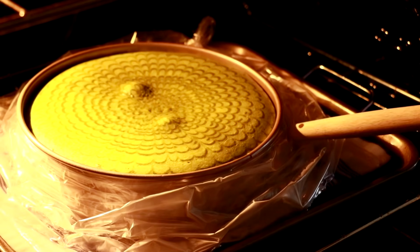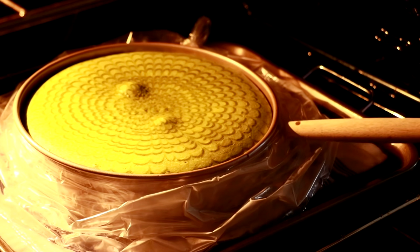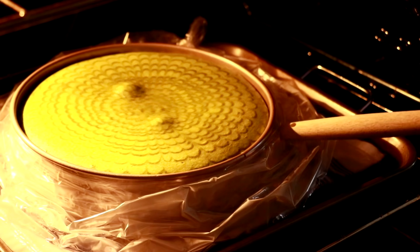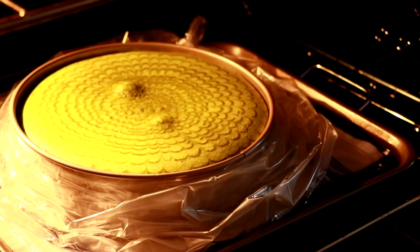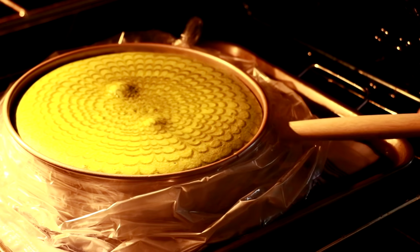To check if it's done, tap the side very gently. The top should bounce back like this, like a souffle cheesecake or like a trampoline. Let me know if you have a better metaphor for this, but it shouldn't look liquidy. It might look very soft, but do not worry. Once it's chilled, it gets firmer.